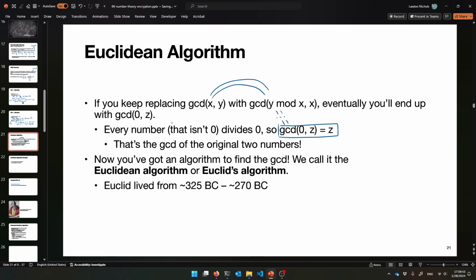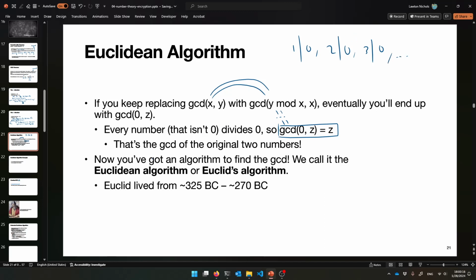And so let me prove to you that every number divides 0, right? 1 is a factor of 0 because 1 times 0 is 0. 2 is a factor of 0. So this side, 0, is not very helpful, right? So what's the greatest common divisor of 0 and z? Well, it's going to be just z, okay? That's how that's going to work. The greatest one, because every number divides 0. But we're looking for the greatest one that divides them both, and so just z itself. z is the bottleneck there, okay?